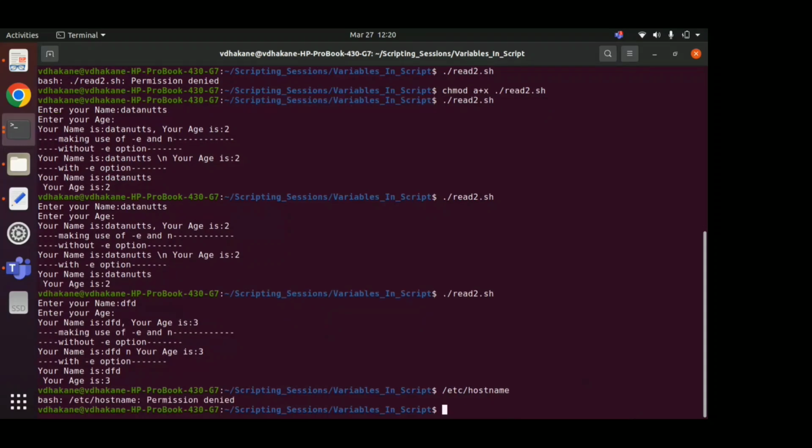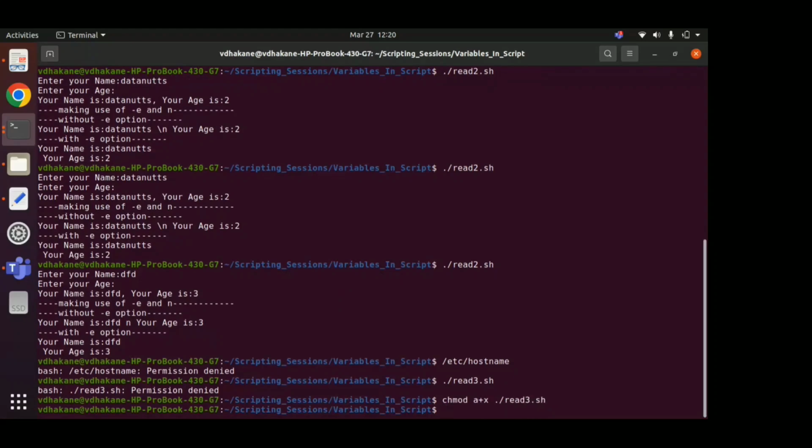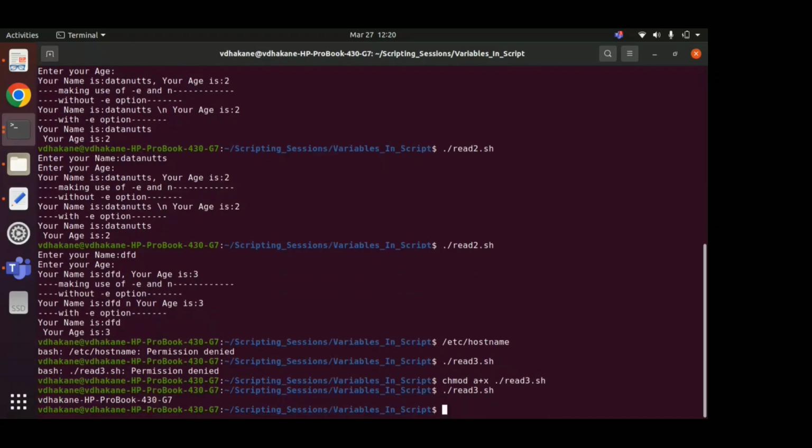So you can see now, let me run the script directly for that. So hostname is what? The machine name of your system.